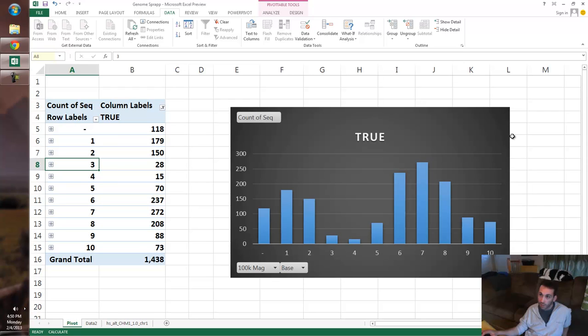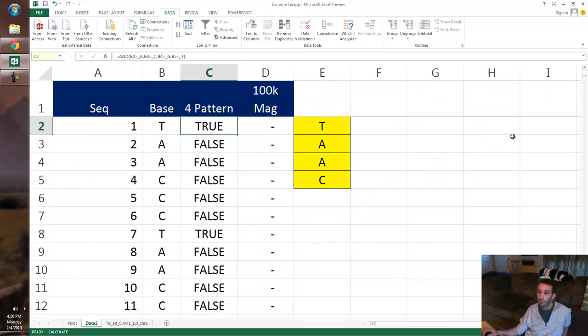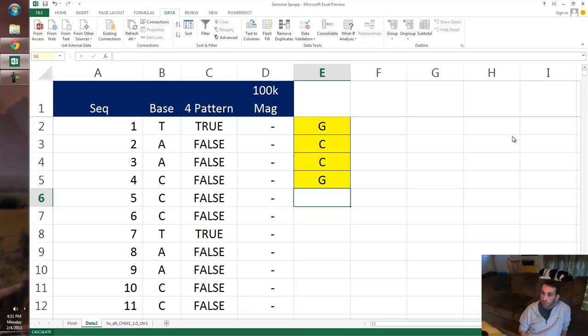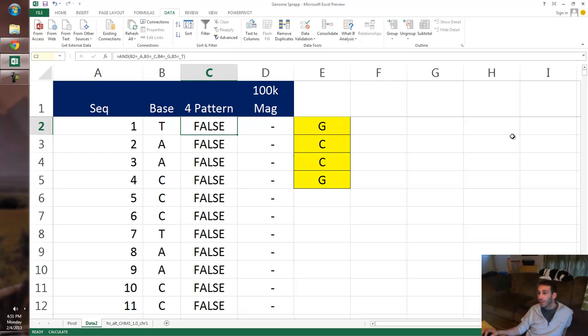This is the distribution of this 4-character formula of TAAC right here. Well, I don't want to look for TAAC anymore. I want to look for, well, no, not that, CCG, why not? This is a lot of cytosine and guanine, which happen to bond together, so it's kind of the same thing. I'm going to look for this 4, and now I am going to have to calculate. Please don't blow up. I'm going to do that, and once this thing changes to false, because I know it is, then I know the whole thing will be done.